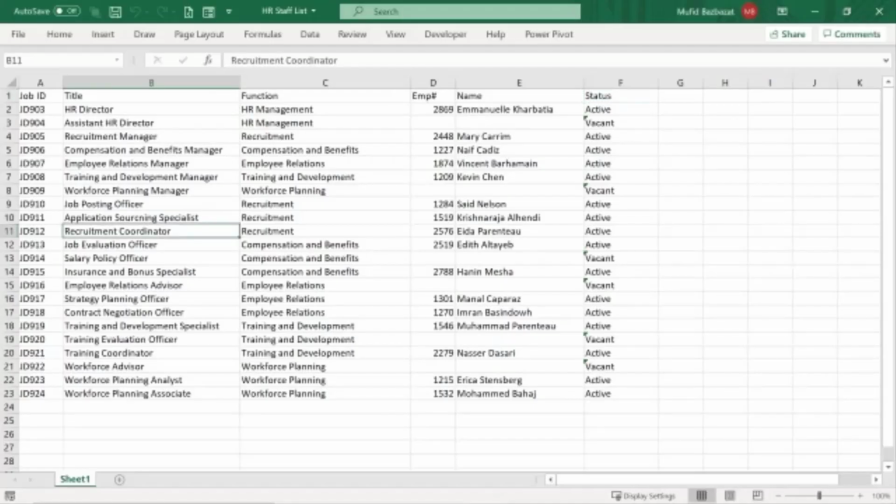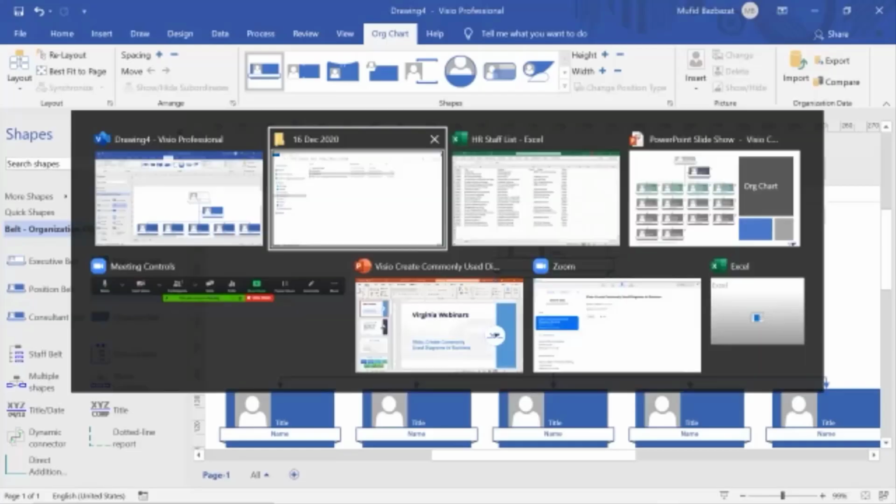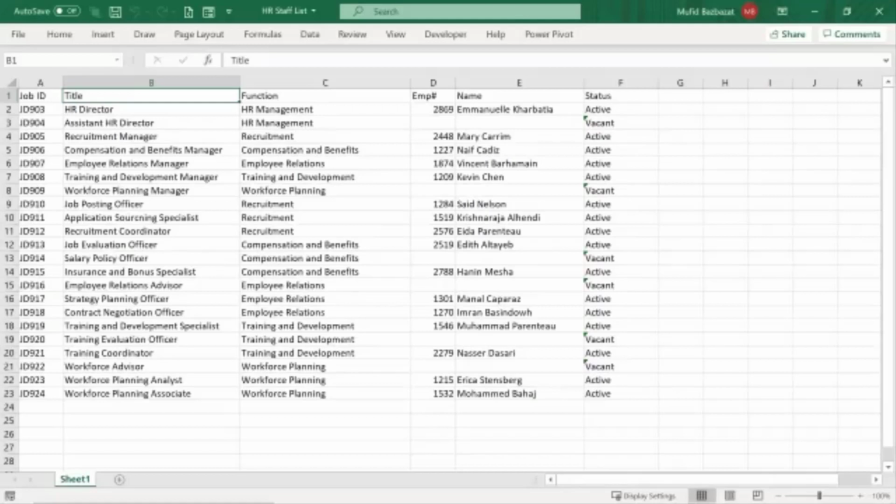So over here, here is what I have listed: the title, the function, employee ID, name, and status. Now, it is important to use proper naming or header columns: title for the job title and name for the name. You will see more of that when you are in Visio, what names to use, but definitely this way will make it easier for us. And also, if you notice, there are some people that are active, and this position is vacant. No one is filling it yet. So you'll see that in my list.